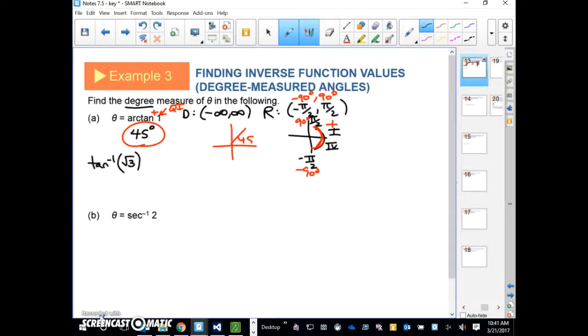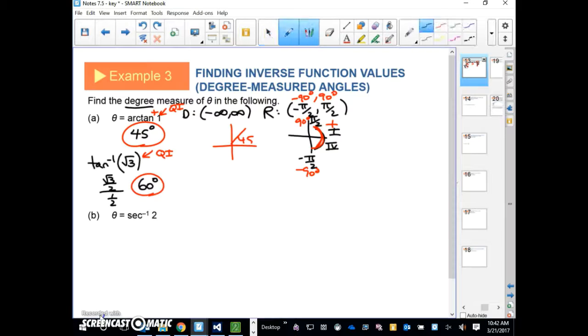When you look in the chart, square root of 3 is coming from this: square root of 3 over 2 over 1/2. Those 2's cancel out, and you get the square root of 3. And so you're looking at 60 degrees. If that's a positive square root of 3, then that tells me this is in quadrant 1. And 60 degrees is just 60 degrees.